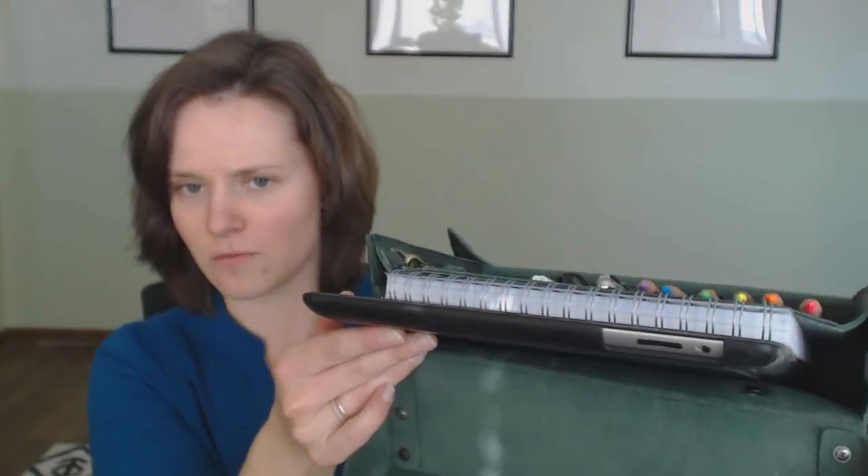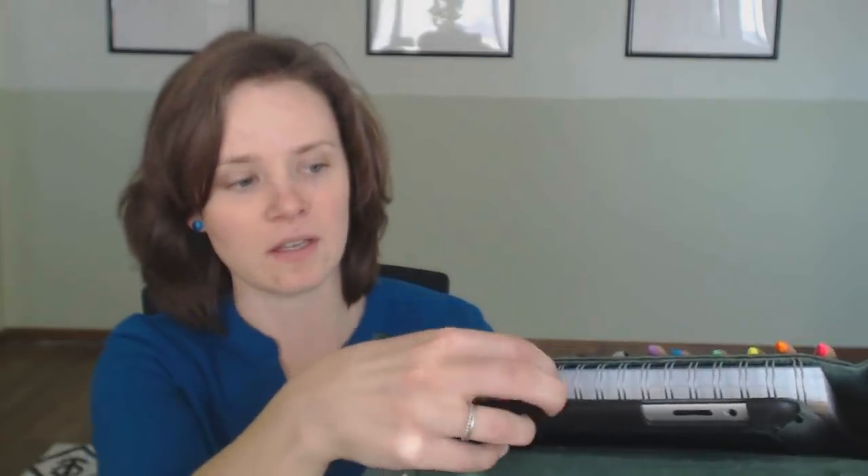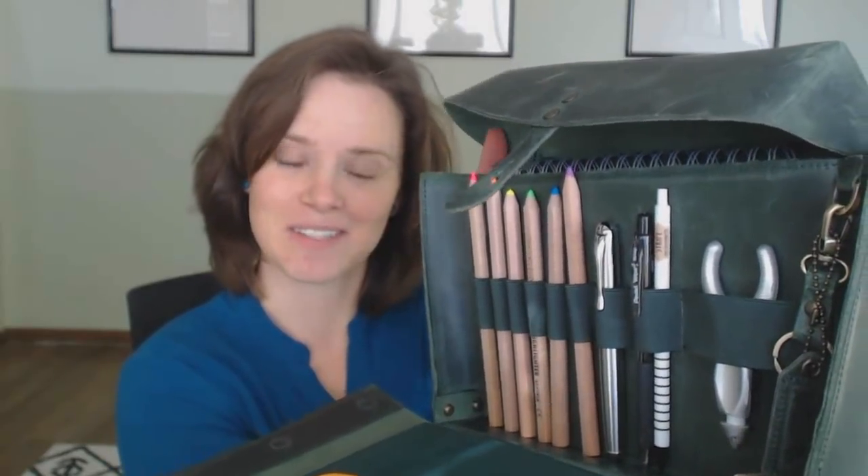The top is big enough to hold an iPad, so that's pretty much your biggest tablet. It would probably maybe hold a Chromebook — I'm not sure of the dimensions on that. It's not big enough to hold most laptops, anything other than a really small laptop. But it holds my iPad perfectly, and then my great big notebook for outlining. So you can set it up on your desk or your table at the coffee shop, and it'll sit open with all of your tantalizing writing utensils there — makes you want a little inspiration to get to work.